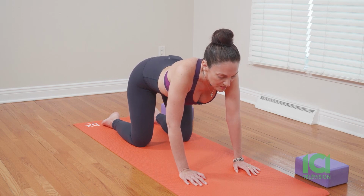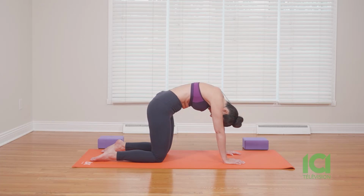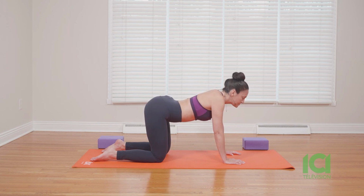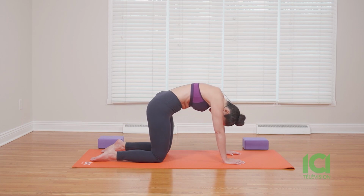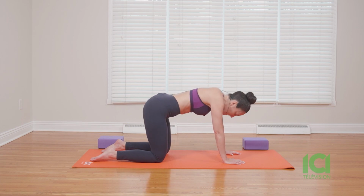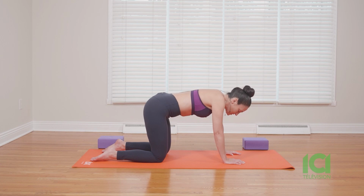2 more times, breathe out. Breathe in. And 1 more, breathe out. And breathe in. Release to a neutral position.